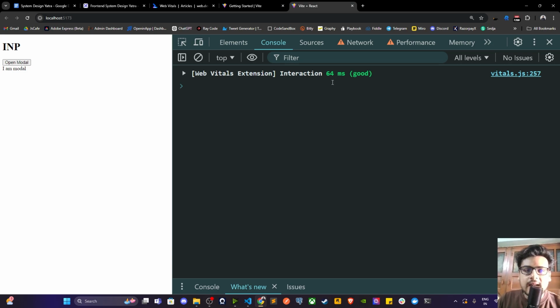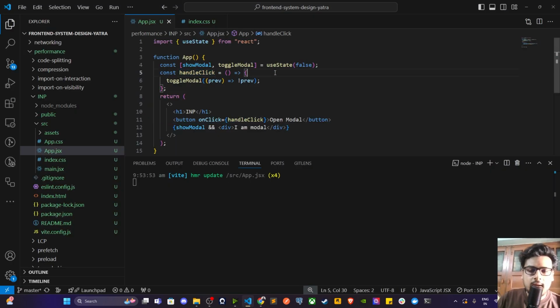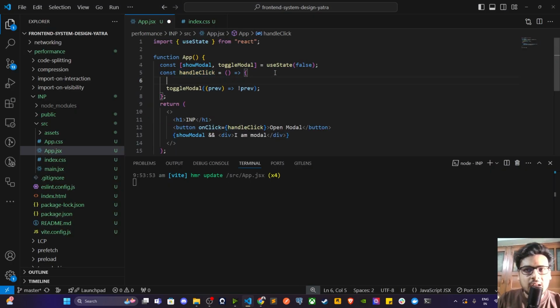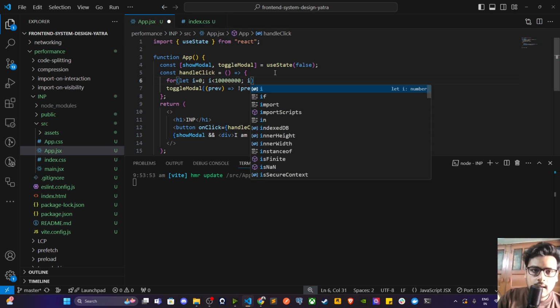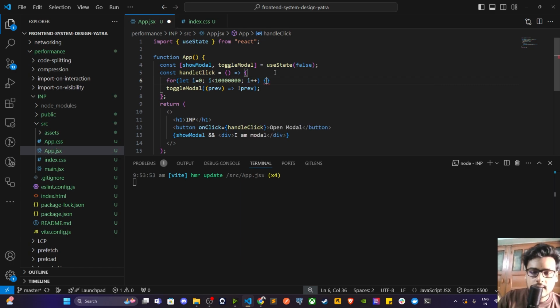We can downgrade it even further. So if I have some main thread blocking heavy operation going on before we toggle the modal. So for example, I can say something like for let i equals 0, i less than 1234567, i plus plus.